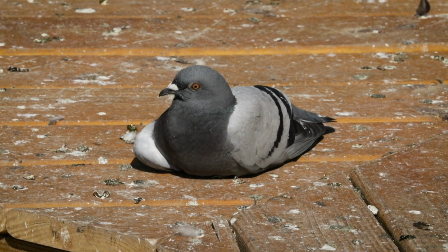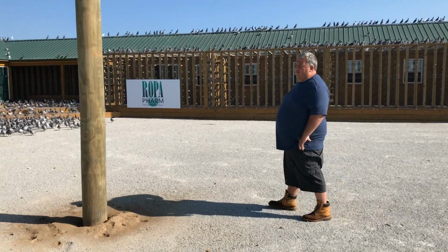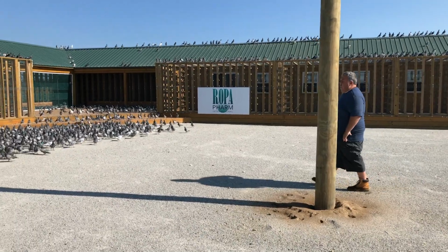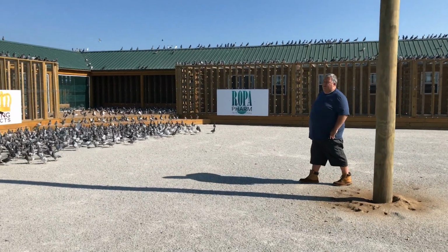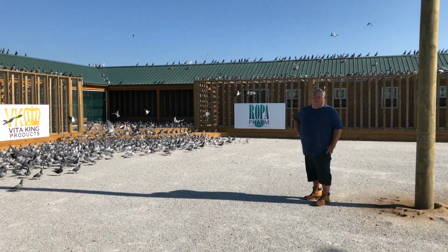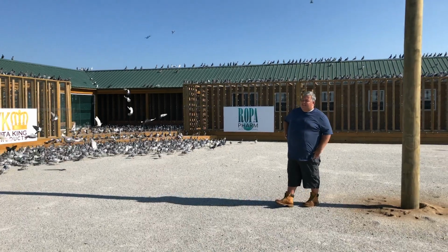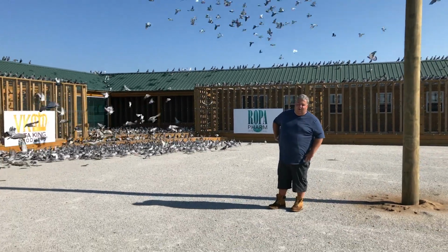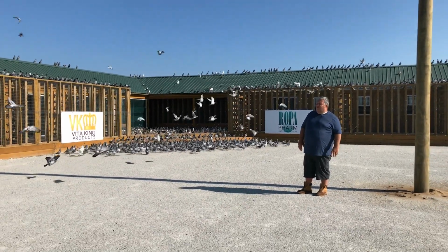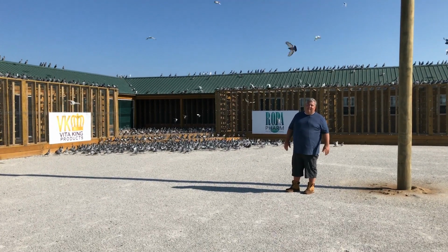Here at the Hoosier Classic, you see all types of pigeons as far as body. A lot of the birds here have a body type for a middle distance pigeon. There is exception to the rule. Some guys send in the old strains. We don't know what the strain is, but a longer, deeper pigeon. We see all kinds win because every race is different.